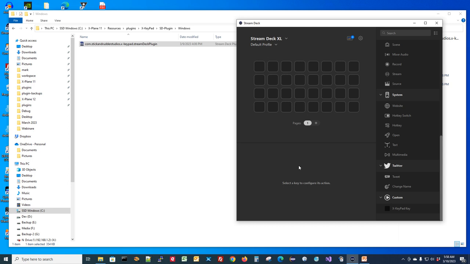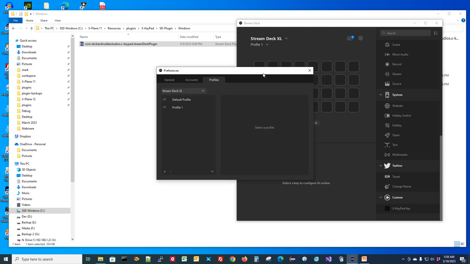Now, what I'm going to do here is create a new profile. You could put these all in your default profile, but I think you're going to find that you may want to adjust your fonts, sizes, and things like that, maybe specifically by plane, so you may want to create profiles within the Stream Deck software that are associated with a particular aircraft. I'm going to initially just do one for X-Plane. So we come in here, edit, do a new profile. And I think I'm going to change the name of that. I'll just go to Edit Profiles, right-click on this, and I'm going to call this one X-Plane.